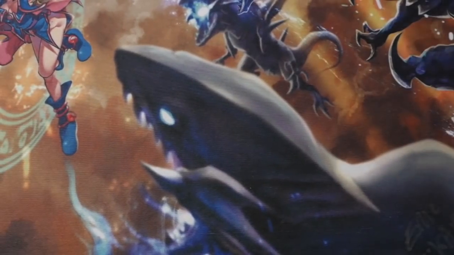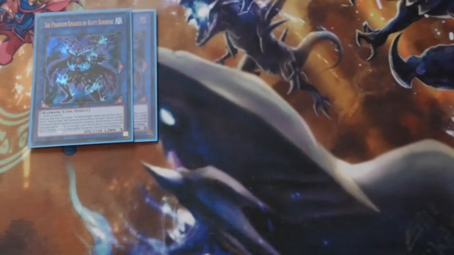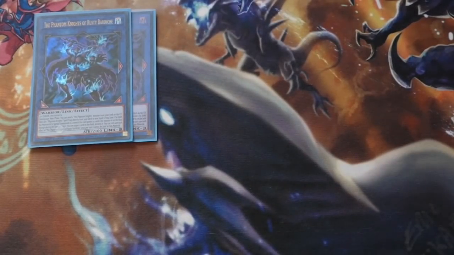Of course, we play double Phantom Knight of Rusty. This is a great, easily powerful card as well. So it's 2+ Dark Monsters. It needs to be a link free. Bottom left, bottom right, and to the right. During your main phase, you send 1 Phantom Knight monster from your deck to the graveyard. Then set 1 Phantom Knight spell or trap directly from your deck.